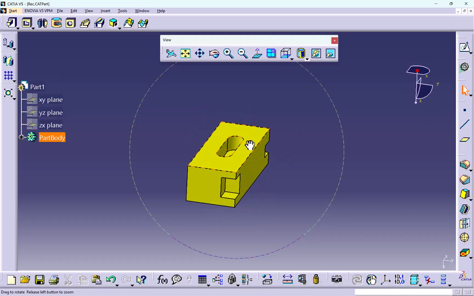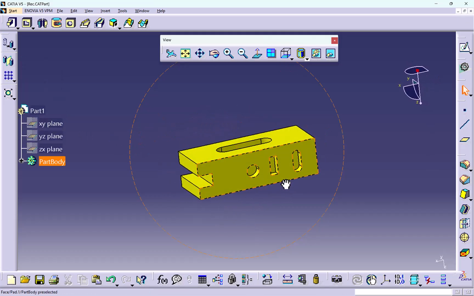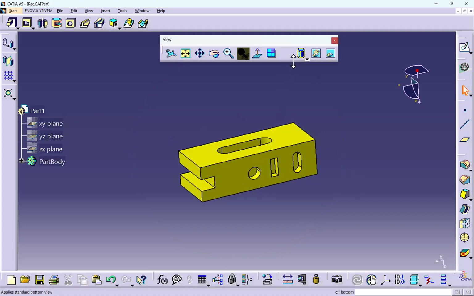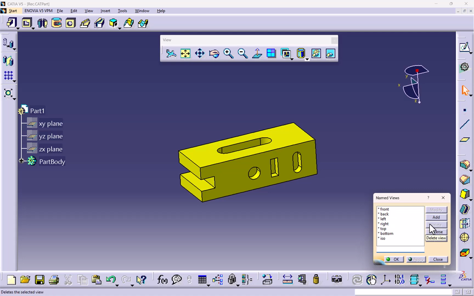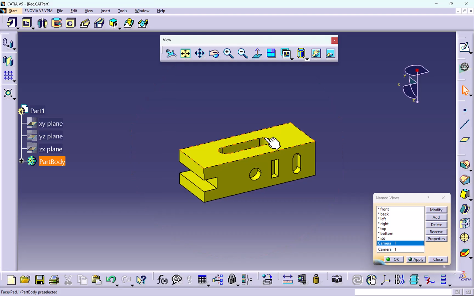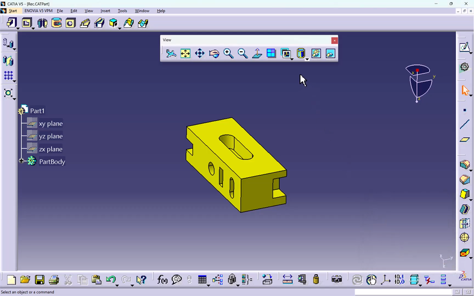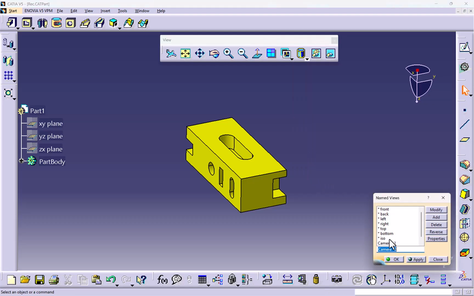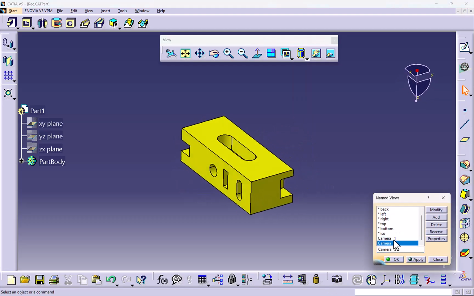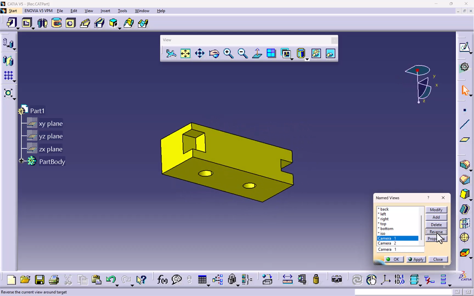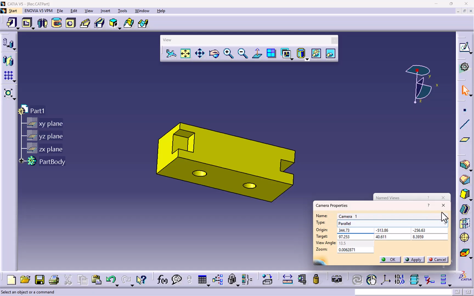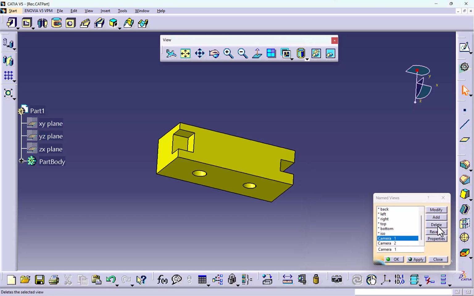Now if you want to design your own view conditions, you can also do that. Suppose I want to save this view condition, we can go here, take the named view option and click on add. It will set that camera and take that view. If you want to take more views, you can add, like I want to add this. Like this we can add and apply. Now if you want to go to those views, you can go to camera and take, for example, camera 1 and camera 2. Like that we can also use our views. You can reverse that view also and check the properties of that view. If you want to delete the views that you created, you can delete or modify them also. So if I want to delete camera 1, we can delete it.